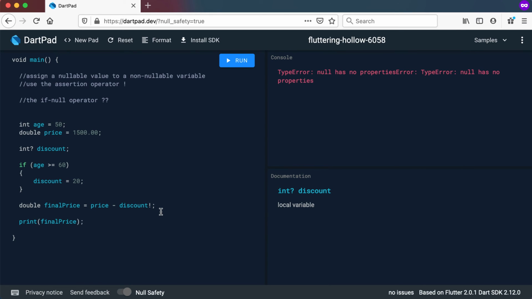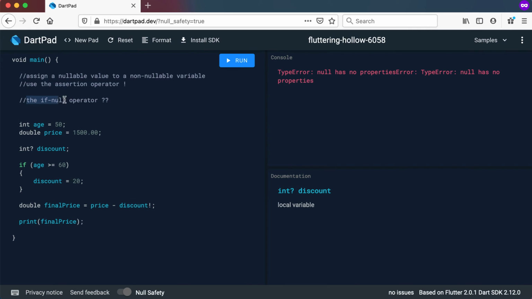Now, you'll see in the previous videos where we did stdin.readLineSync in VS Code, we were just testing. That value that gets back from the console could contain a null value. If you use a proper if statement, you can catch that value and you will never get a null value there as well. But for our demonstration purposes, we also then had to use this exclamation mark. Right, so that's the assertion operator, basically forcing a value to be calculated even though it could contain a null value.